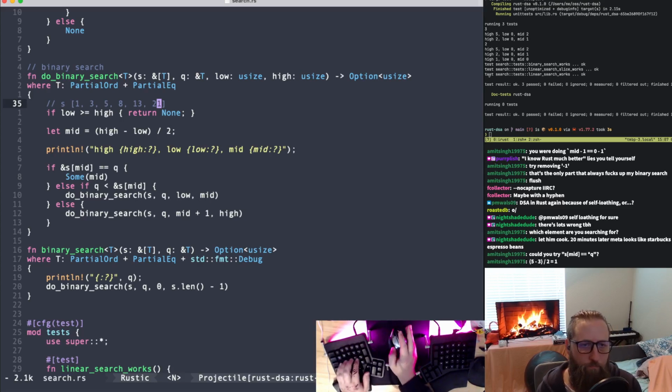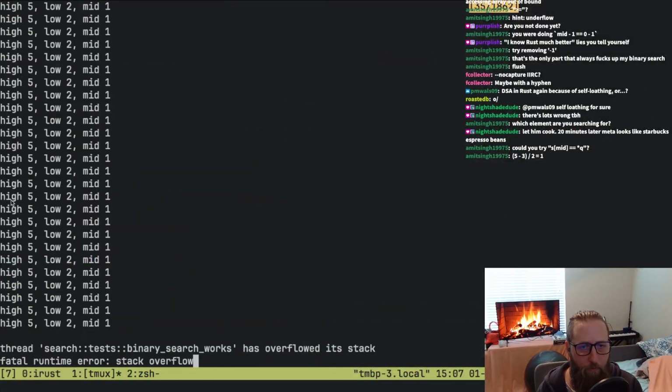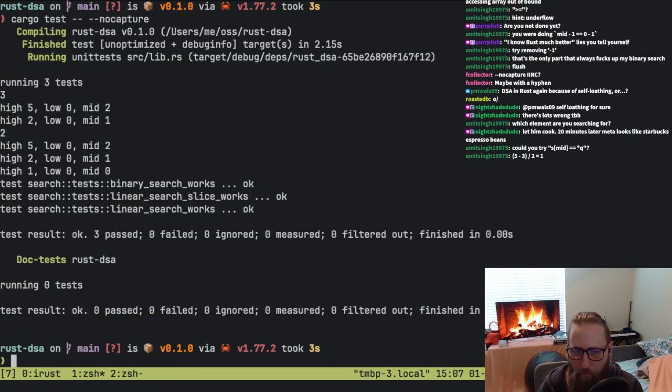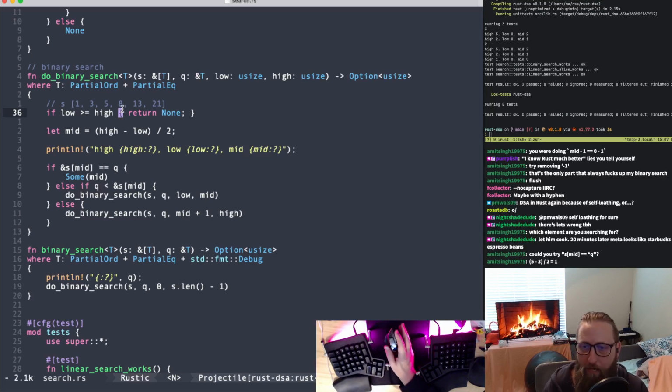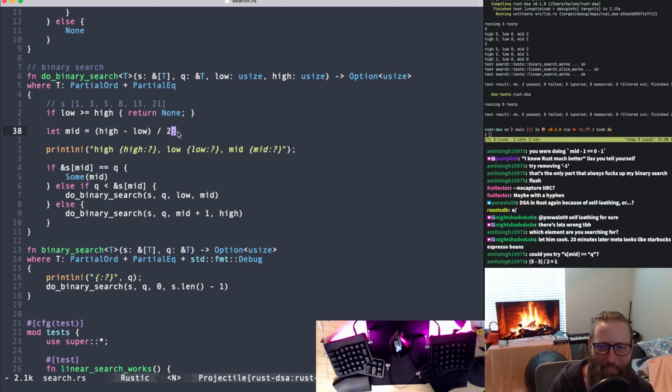And let us remember what we're stuck on: high 5, low 2, mid 1. Okay. Unbelievable. Okay, so if we have this slice and our high is 5 and our low is 2, then our mid is not high minus low divided by 2.